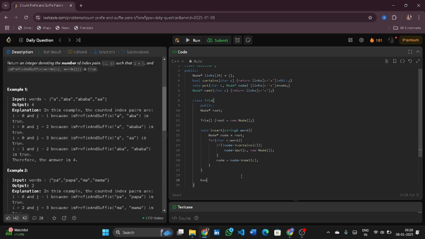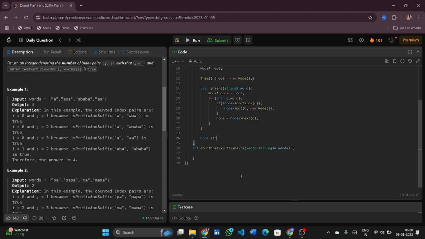Then we will be writing another function, bool starts with. Here we'll be having string prefix, node. Node is equal to root. That means we will be traversing from the root node. For character C in prefix, if it is not containing or if it doesn't contain the character, then we'll be returning false.